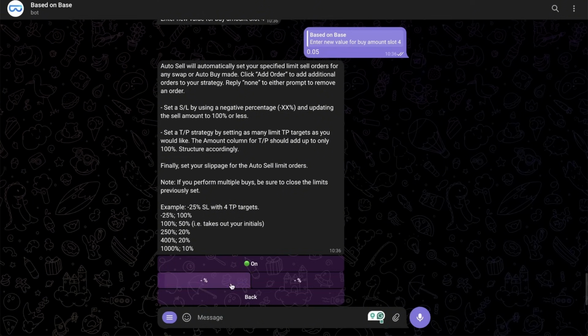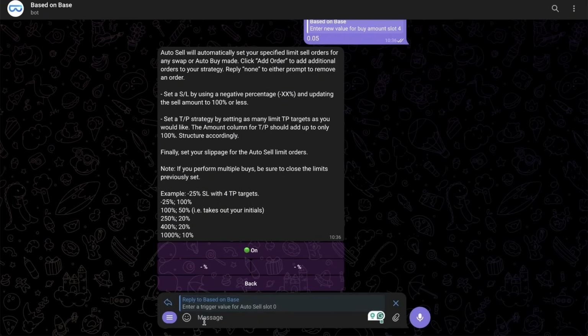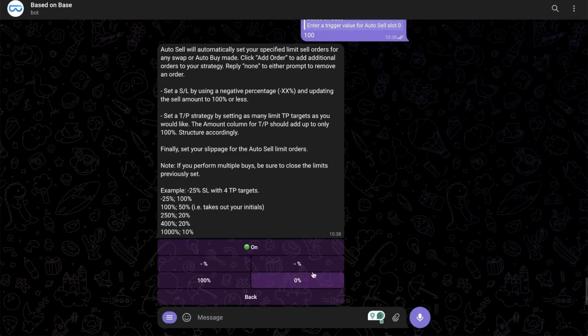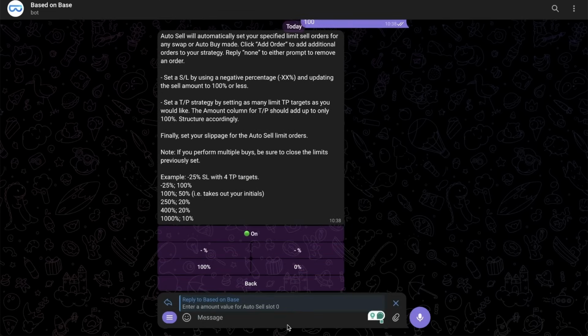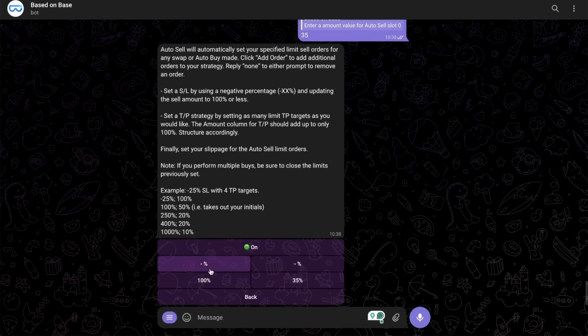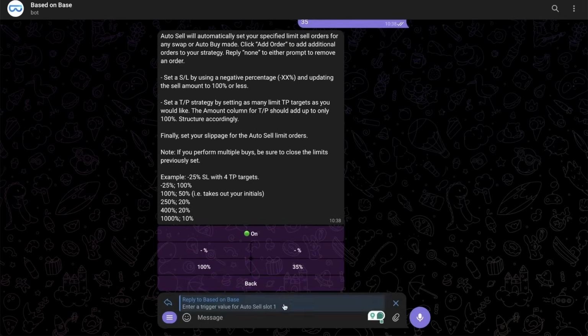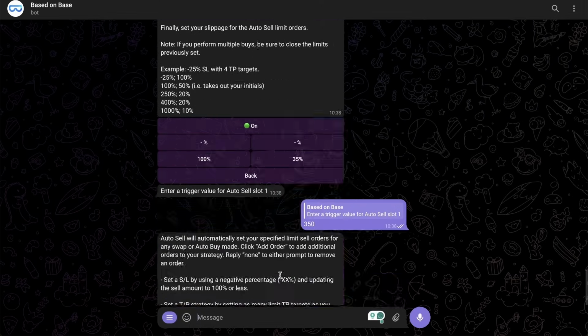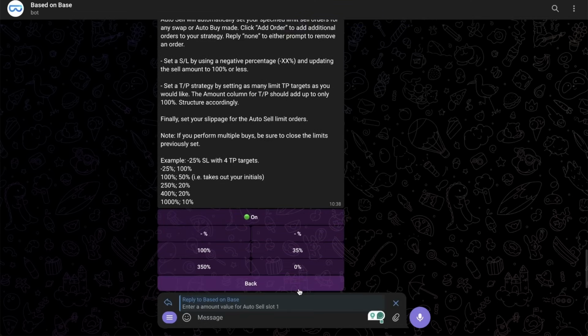Now I'm gonna add a few. So I click on this button. When do I want it to be triggered? Of course, at 100%, we like to take some profit. So when it goes plus 100%, I will personally take 35% out. You can put the settings you want. This is just some that I usually use. And after, I'm not waiting to do plus 200%, but I will go 250. It's a bit more, I agree, but this can work. And then when it goes plus 250, I will take out 20%.